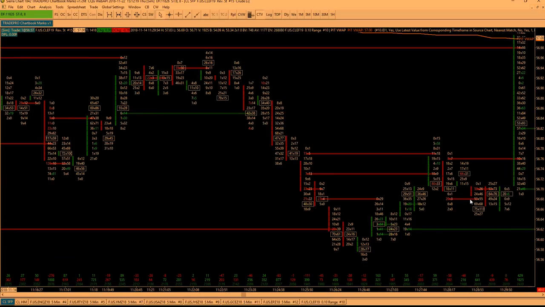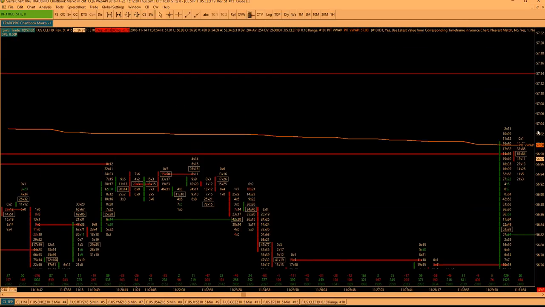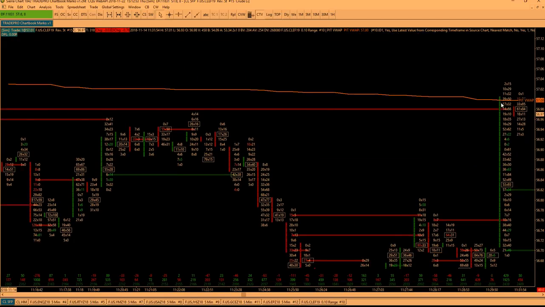So in this case here, you can see that we had a move lower. We had a bunch of buy imbalances show up in the market here, indicating aggressive buyers are stepping into the market here. And we can see that we did have some bullish follow through. We had a retracement back into that level of the clusters. You can see we had the clusters here around the 65s. We had a pullback into this level, and then the market just rocketed higher right into our VWAP, the pit session VWAP here at 57.